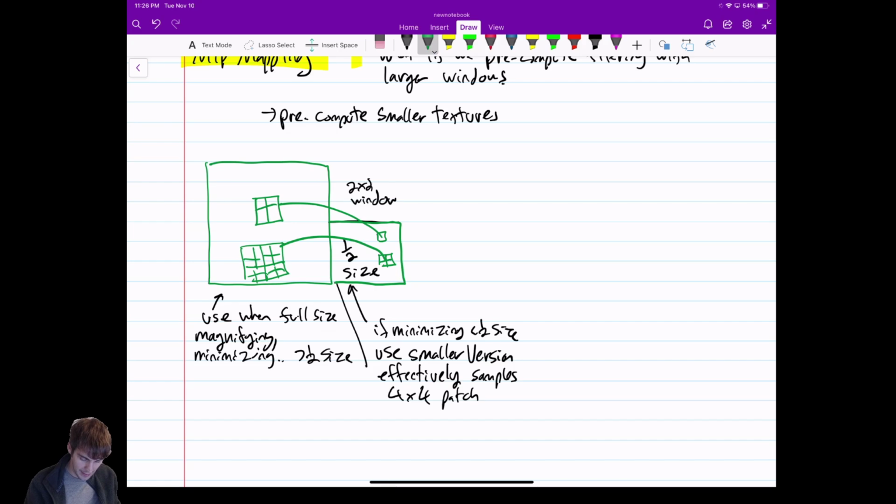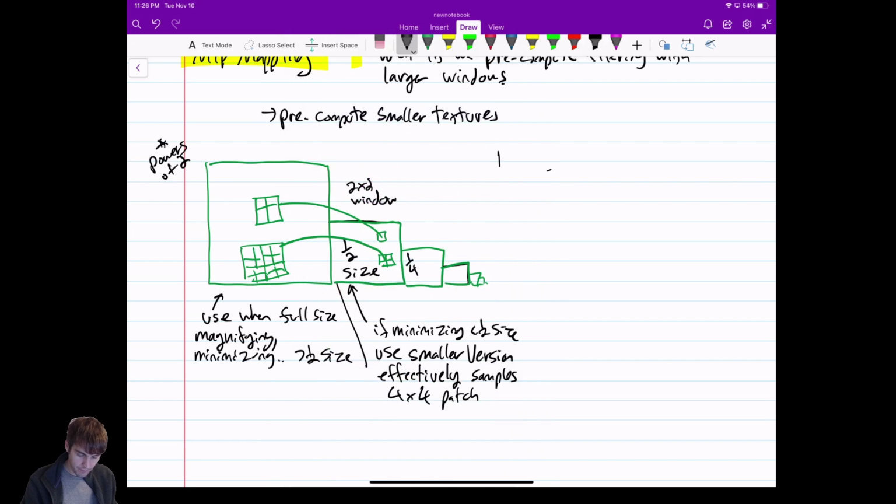And what's really cool about this is we just keep on going. Let's go half size again, right? So now I'm at a quarter size, so instead of a 4x4 patch, it's a 16x16. Let's do it again, and again, all the way down to 1 pixel. Hey, Jim, didn't you say that powers of 2 for textures are really useful for certain things? Haha. I can half and half and half and half again, all the way down to the bottom without any rounding errors. So that's a really nice feature of sticking to power of 2 textures, okay?